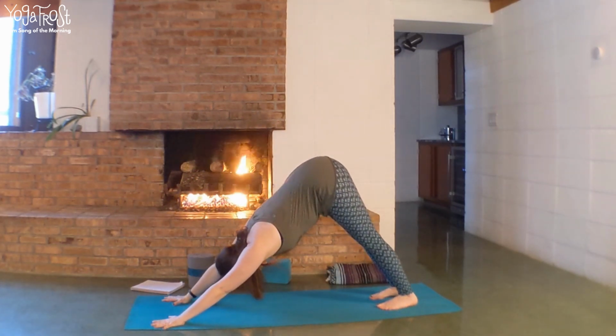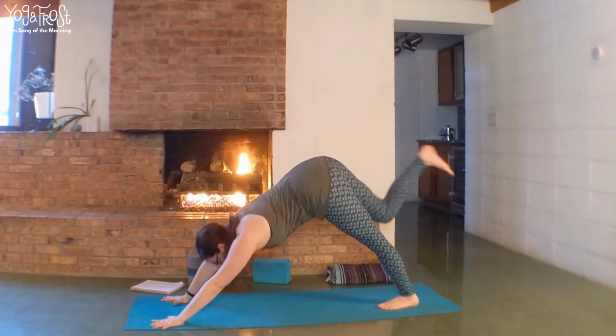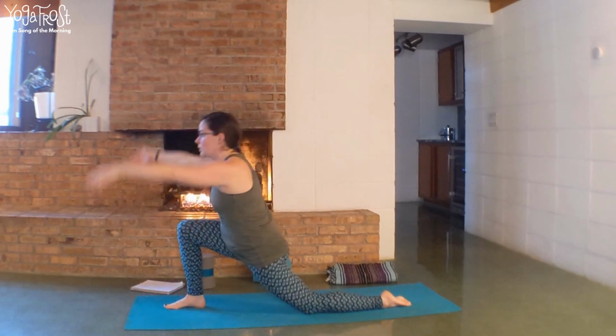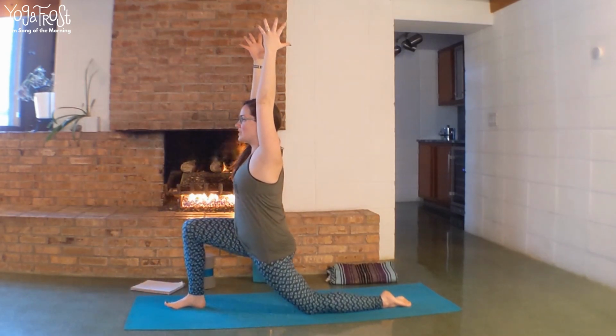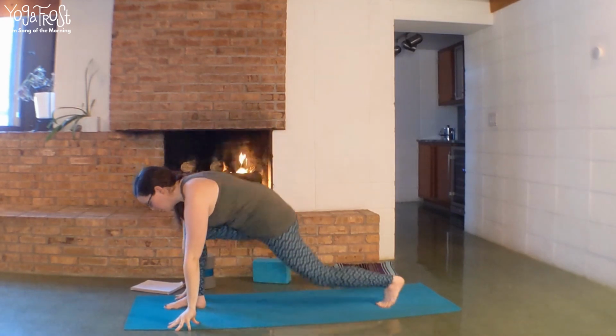Wrapping your shoulders strong here in down dog. Lunge. Inhale, right leg steps forward. Back knee comes to the floor as you lift up. Push tenaciously with your legs. Exhale, hands down. Step forward, forward bend.